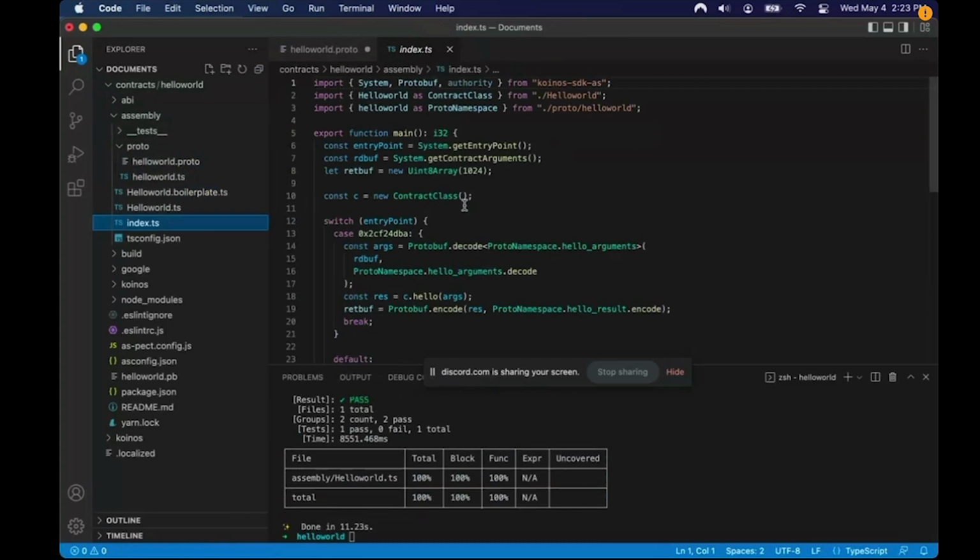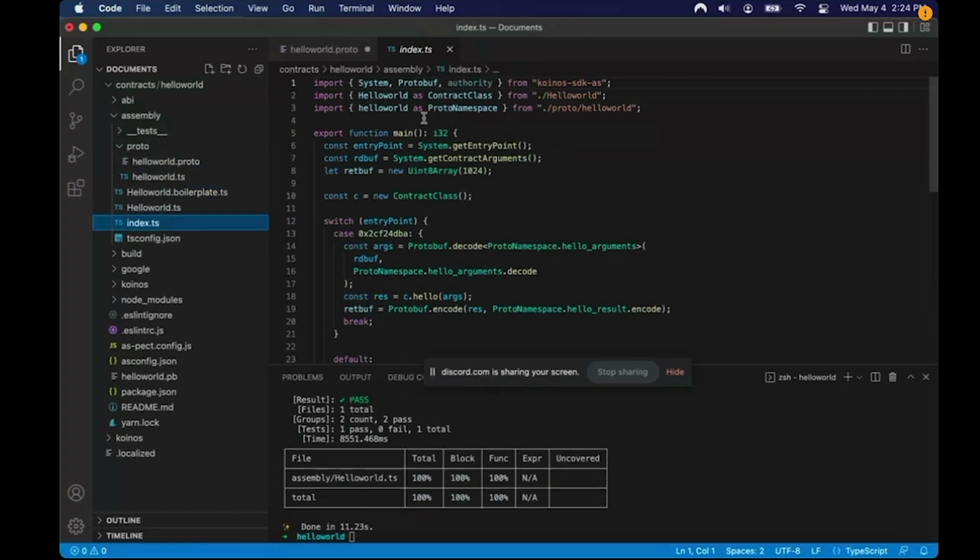The index.ts file, you should never have to go in this one. This is just the entry point of your contract. That's what the blockchain will call when it loads your contract and calls a function.